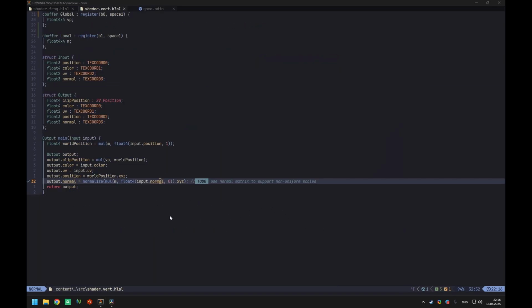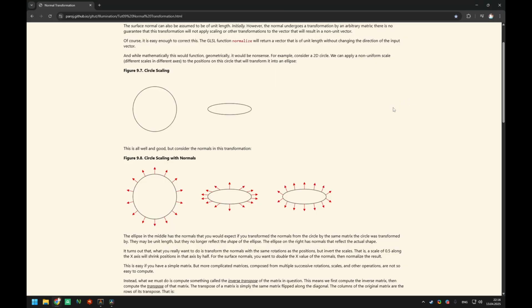The next one is again in the vertex shader, and this is the one about the normal matrix for the normal transformation. Remember, I mentioned this article, and in this example here on the left we see the original shape and its normals, right? And if we apply a non-uniform scale, so for example only scale along the y-axis, we'll get the shape that is shown on the next pictures, right? And the center picture shows the normals if we simply transform them using the model matrix like we do currently. And while this is mathematically correct, this doesn't really make sense geometrically. And the third picture here on the right shows the correct normals for such a squashed shape.